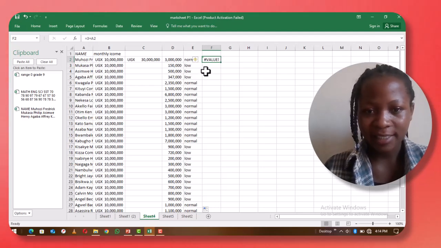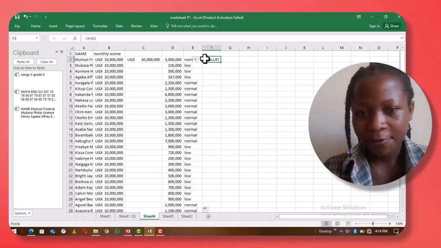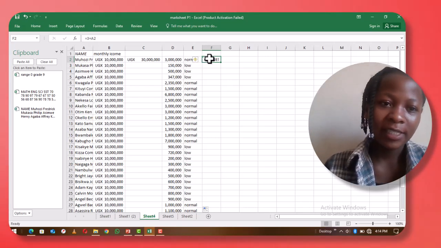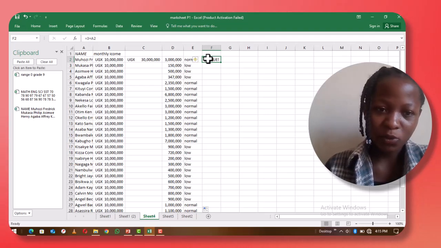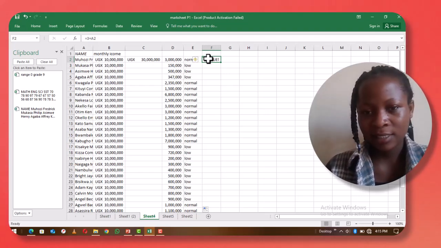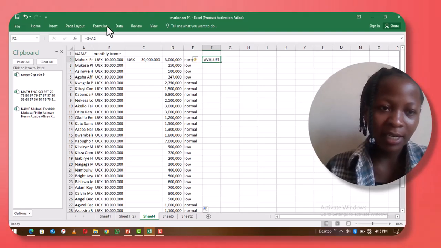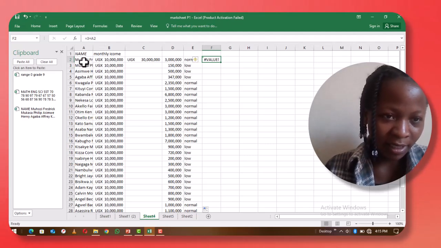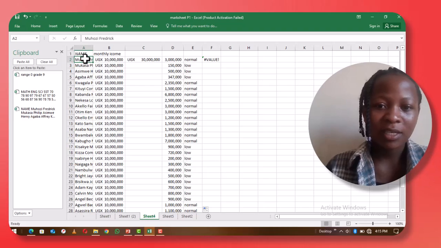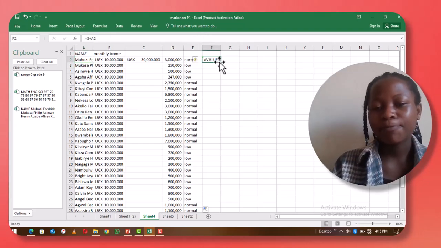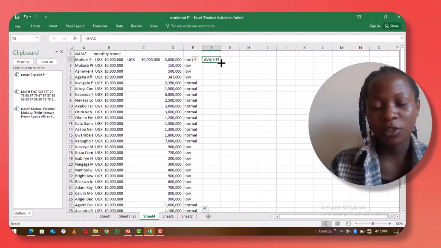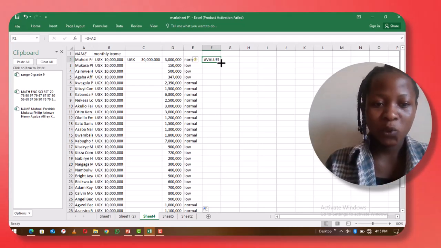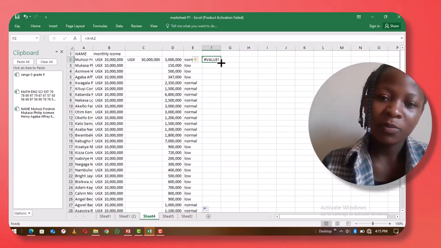And then we have this other error, hashtag VALUE. Now this one happens if you have entered a numerical function but you want to carry it out on text. For example, in this cell, I have 3 plus A2. A2 is this cell here, which is under the name. So what is in A2 is actually a name, so I cannot add names. This one comes about if you're having numerical functions, addition, subtraction, multiplication, and division, and you're doing it on text. Those functions cannot be done on text.